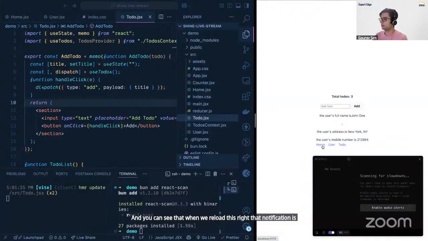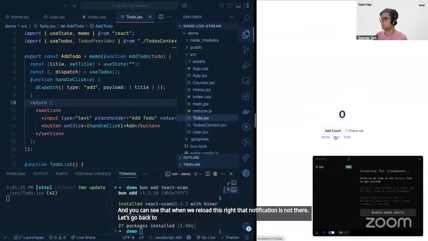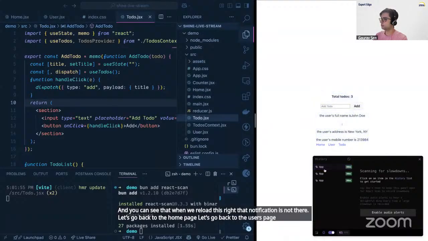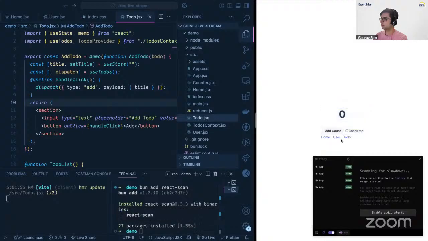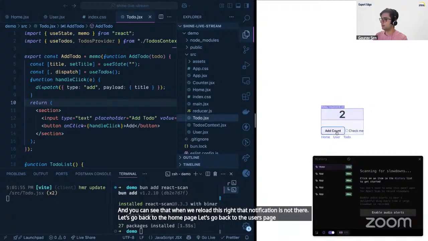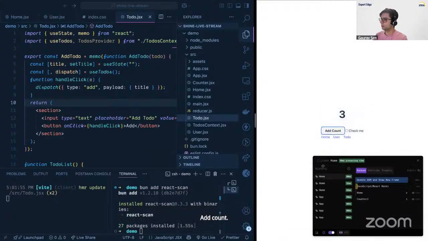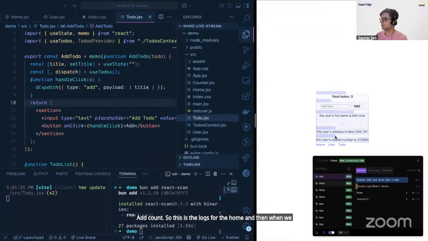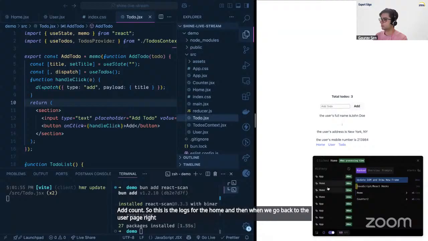Let's go back to the home page. Let's go back to the users page. Add count. So this is the logs for the home. And then when we go back to the user page, right, which is this.